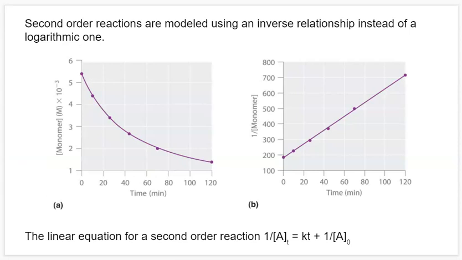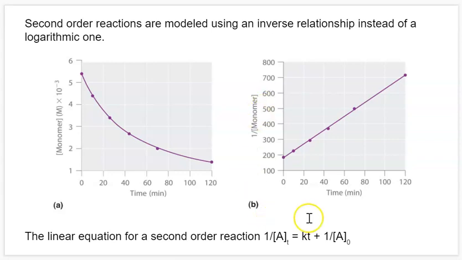So say we had a second order reaction instead of a first order reaction. We're going to have to model this one a little bit differently mathematically, because if you were to take second order data and do the natural log of it, you still wouldn't end up with a linear relationship. However, if you used an inverse of the data, you would get a linear relationship that is positive. But that's going to be good enough to write a y equals mx plus b type equation that we can use to predict concentrations with.